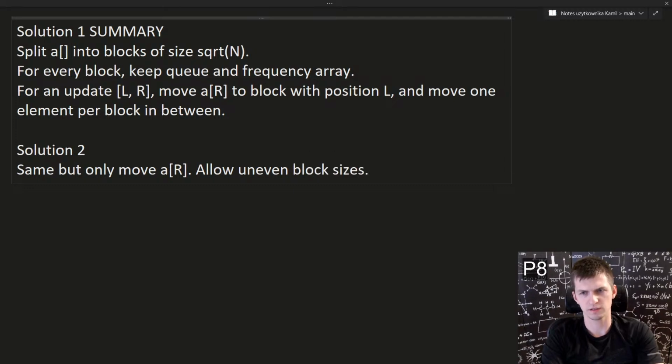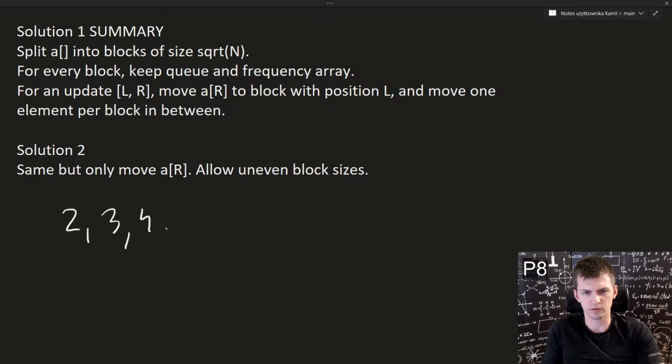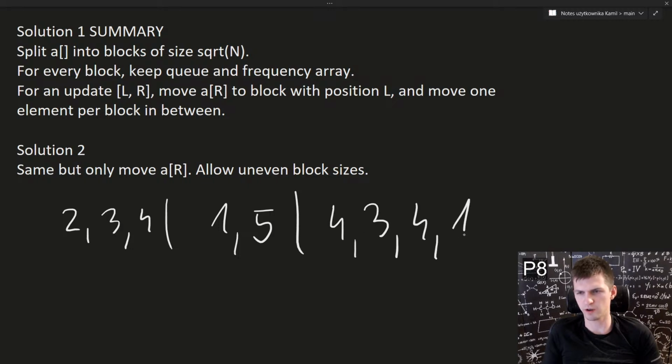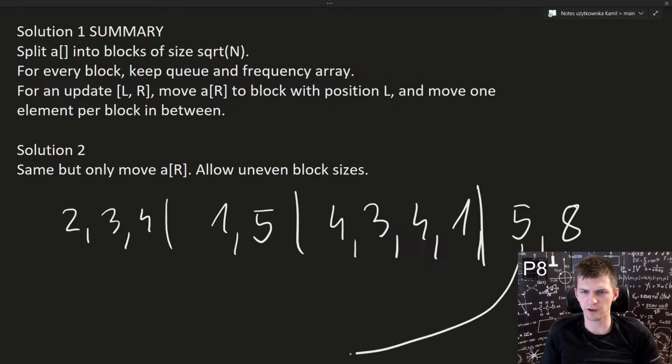Block sizes: I want to allow blocks not to be of the same size. For example, the first block is 2, 3, 4, the second is 1, 5, and maybe they are not even sizes already, 4, 3, 4, 1, and there is 5 and 8 here. And let's say now somebody tells me to move 5 here. How can I do it?